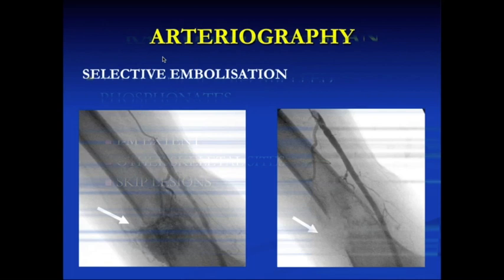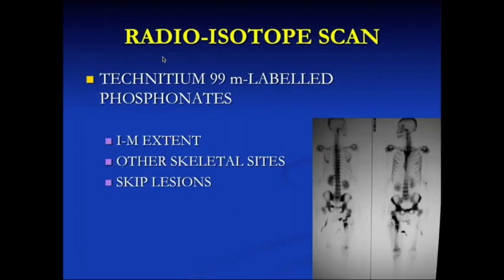So chest CT tells you about the pulmonary metastasis, which is the commonest in bone tumors, and the bone scan tells you the skeletal metastasis, which is also not very uncommon. So the CT chest and the bone scan help you in staging the tumor. So only now have we reached the biopsy, which should be regarded as a final diagnostic procedure and not as a shortcut to diagnosis in musculoskeletal tumors.